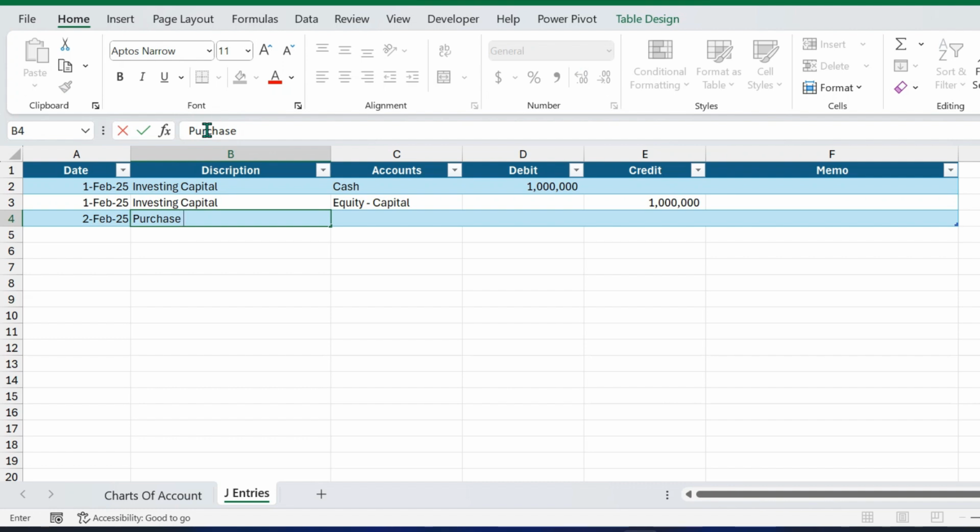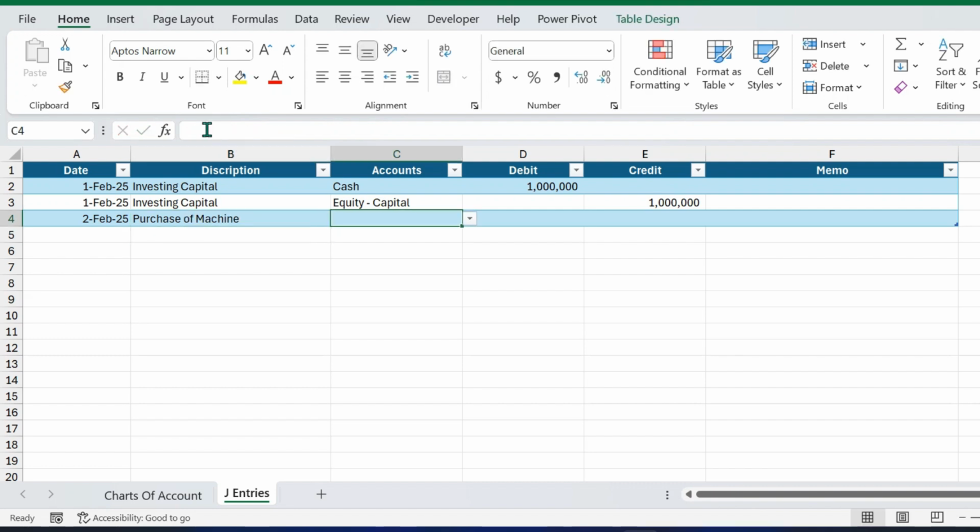I'm just putting some random description for conceptual simplicity, but the description should include every keyword. If someone looks into the account, he should understand from the description what's going on in this entry. So purchase of machine. So for 1 lakh, we bought a machine.